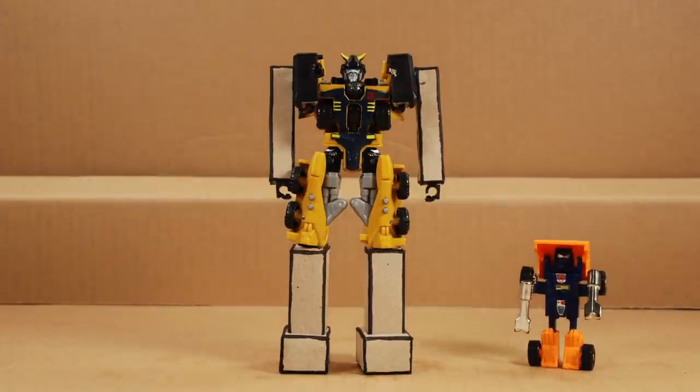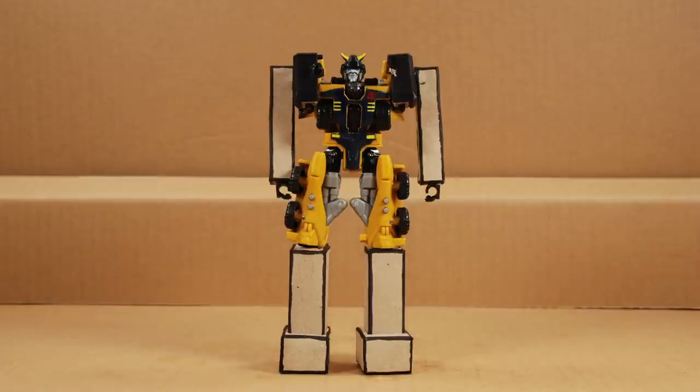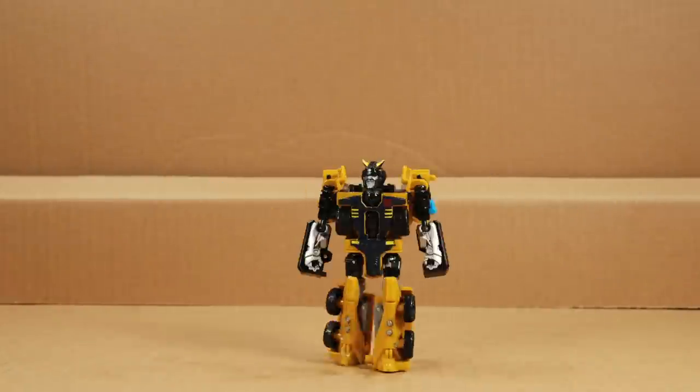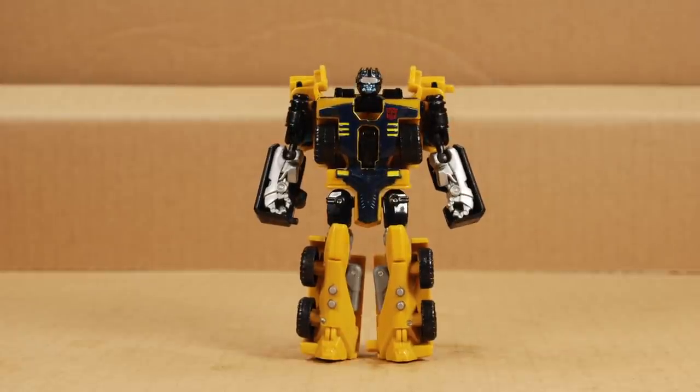Here he is next to the largest and the smallest Huffers that I own. The big guy is a third-party toy called Reckless Combat, put out by Final Victory. The Power Core Combiners were a weird phase of Transformers — not really part of the movie, and not part of the Generations line. I don't know how successful it was, but at least it turned Huffer from a weak, whiny wimp into a macho machine man. And I finally got to review a Combiner — sort of. I only wished I could have turned his cardboard limbs into a functional trailer, because that's what Huffer deserves: a trailer to call his own that could transform into cool Combiner arms and legs.